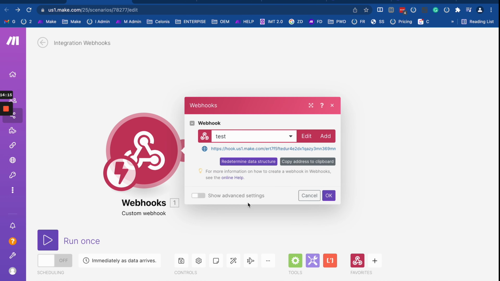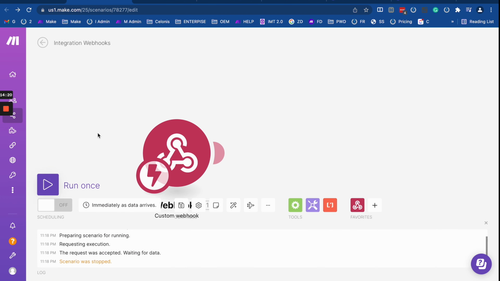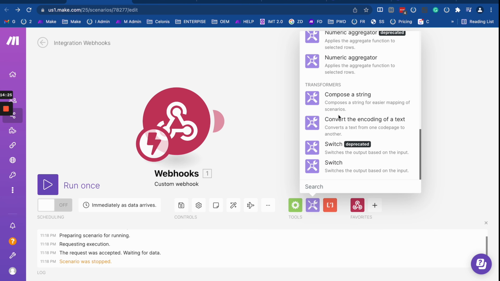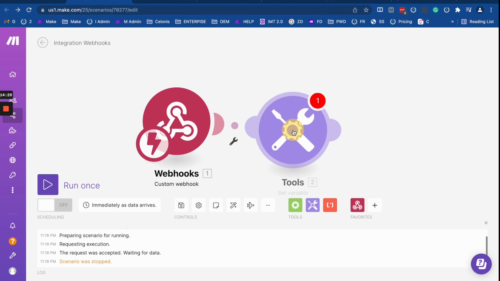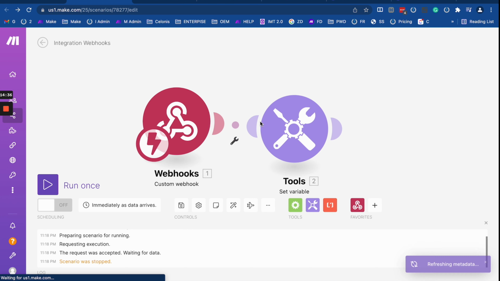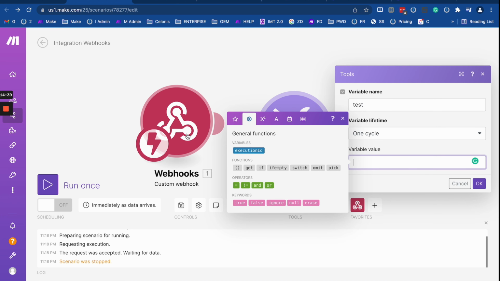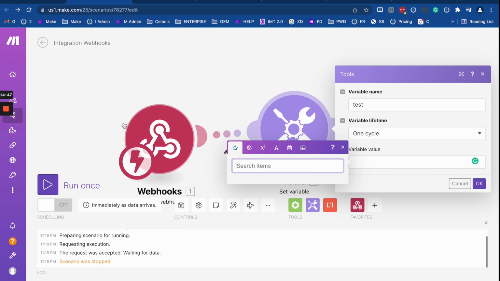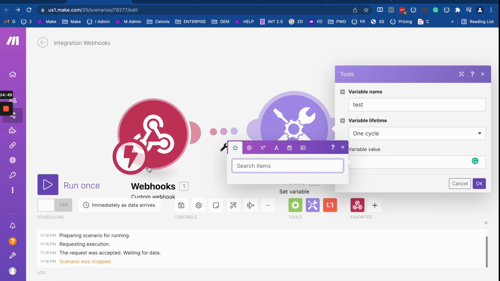Okay, and now let's start to play with our webhook. I'm going to copy the address of it just to test. What you need to remember when you start with a webhook, and let's say we use set variable, and let's give it a proper name, test. As you may see here, my system has no idea what comes from the webhook, and it's pretty obvious, just because my system has never received any webhooks and never received data inside this webhook.